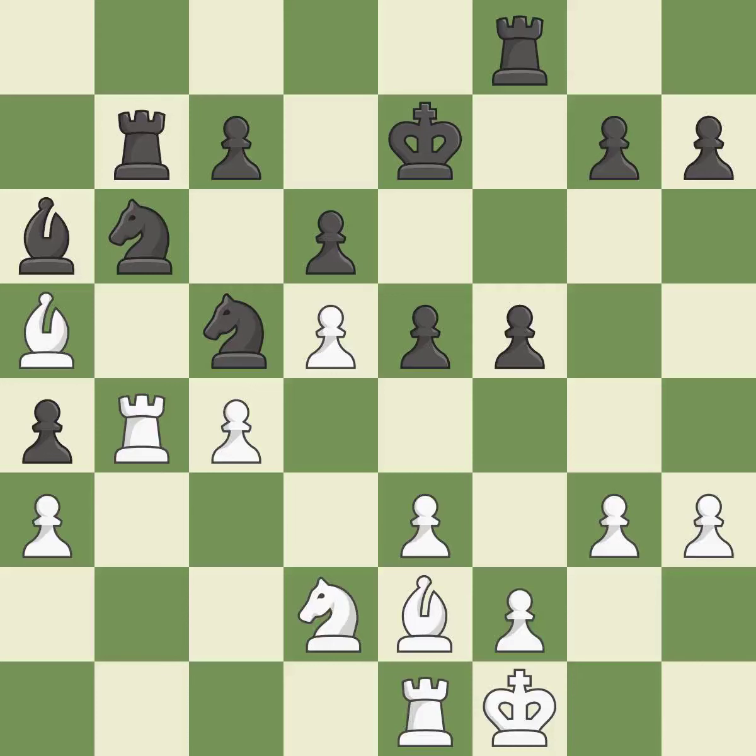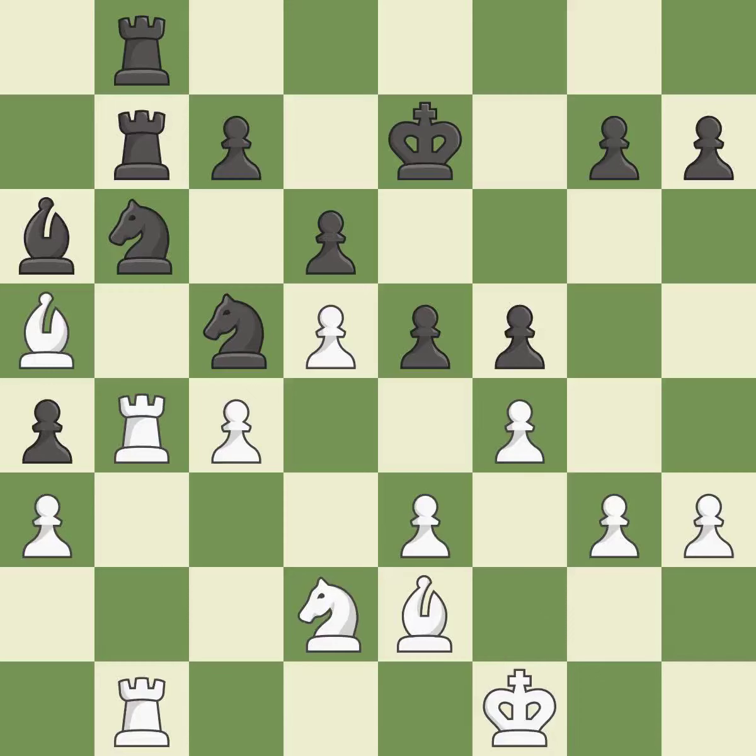This misses the chance to provide an equitable exchange of pieces — it is incorrect. The rooks are strategically doubled and forcefully combined on the file — it is ideal. The knight is now sufficiently protected — it is ideal. This uses a pawn to attack the center while vying for position — that's good. After all captures, this is an equal trade. This is the only move that works — it is a great move. Recaptures — it is quite good. The game was close to balanced, but now black is worse — it is a mistake.